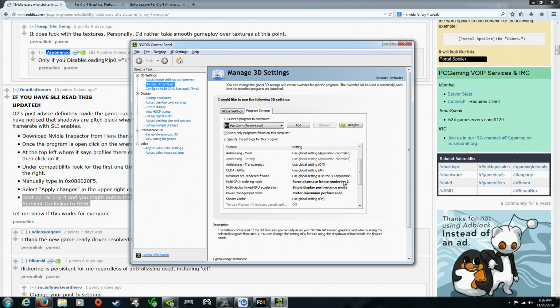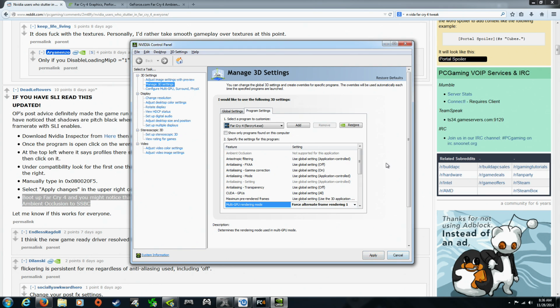Multi GPU rendering mode. If you notice, there's a few selections here. There's a global setting, single GPU, force alternate frame rendering 1, and force alternate frame rendering 2. I played with all different settings, and I found that one of these force alternate frame rendering will probably give you the best performance. Now, I'm sorry, I can't explain that better than that. But if you launch Far Cry 4 with force alternate frame rendering 1 and it's choppy, try to close it and then restart it using force alternate frame rendering 2. So if you want to change those values, click the value, click apply. And that's under manage 3D settings, by the way.